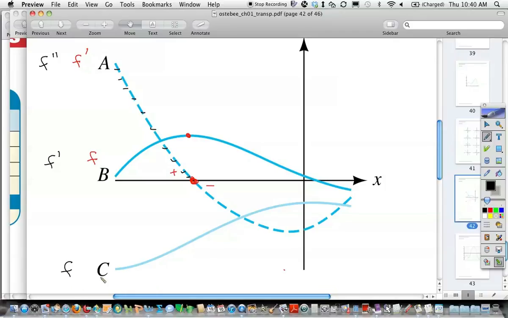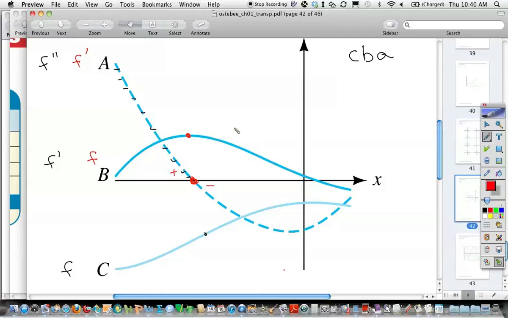When f double prime is positive, f has to be concave up. So the whole time till here, f looks concave up. Kind of does. Then this graph goes negative, and this seems to go concave down. So that matches up pretty good. Now sometimes you've got to be careful because some of these are kind of tricky. Before I said that as my answer, that would make my answer C, B, A.